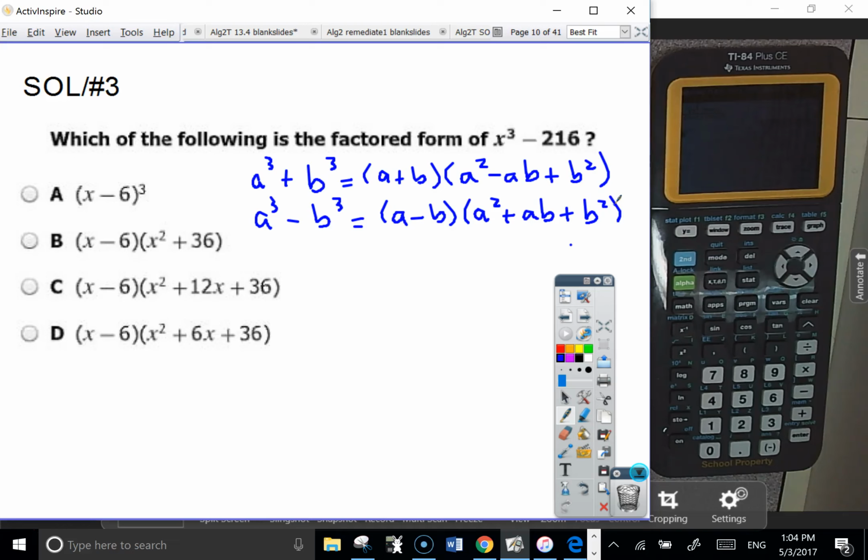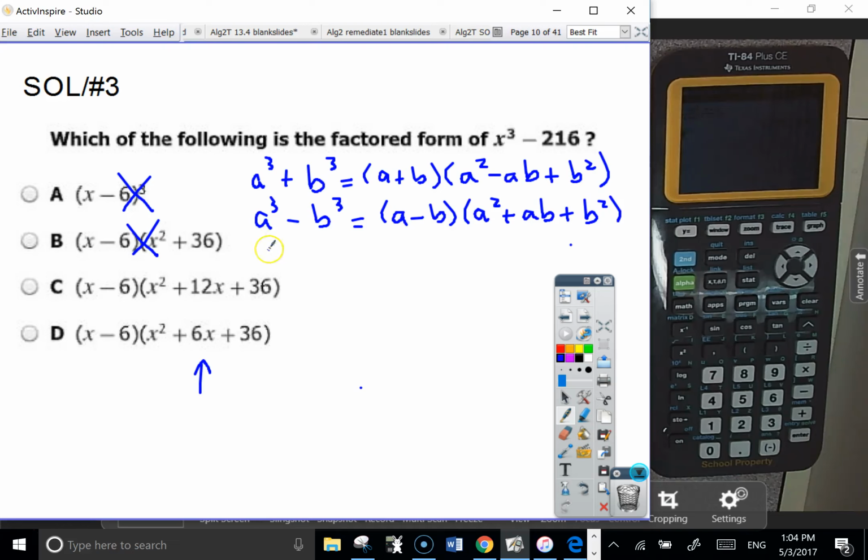So which answers can you eliminate right away? A and B cannot be the answers no matter what, so you get rid of those two. Now I'm looking at the first factor, which is the same. In fact, the only thing that's different is whether or not that middle term should have been a 12x or should have been a 6x.